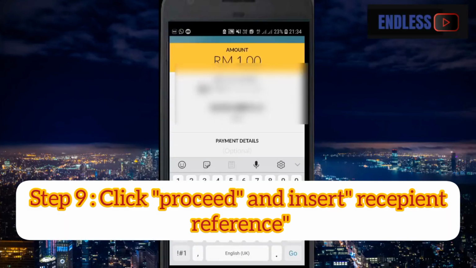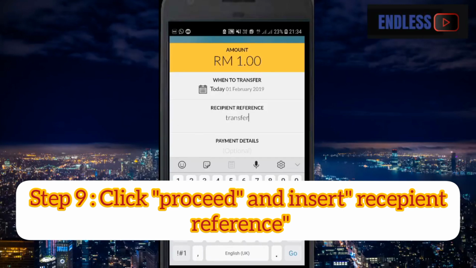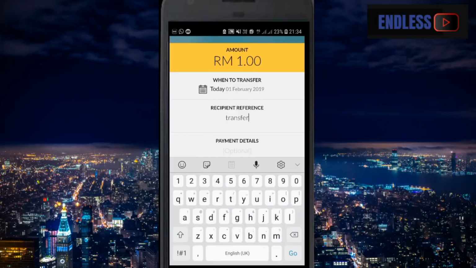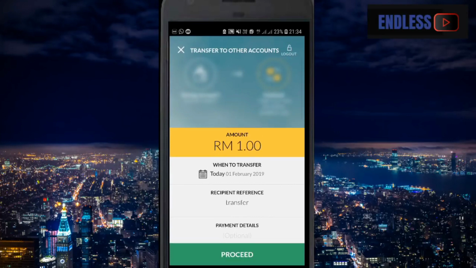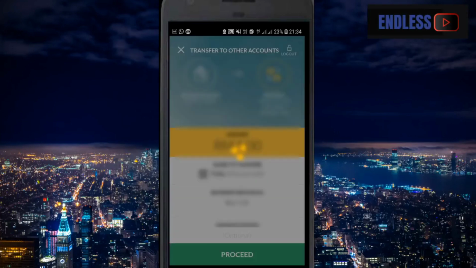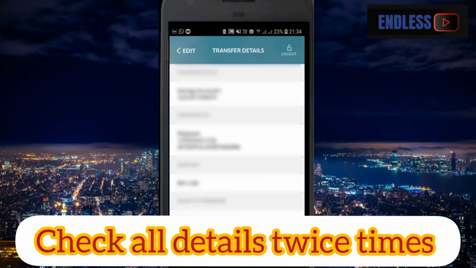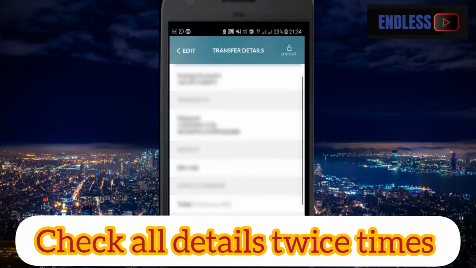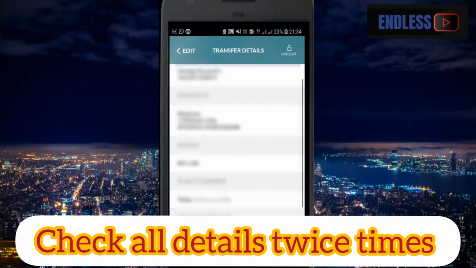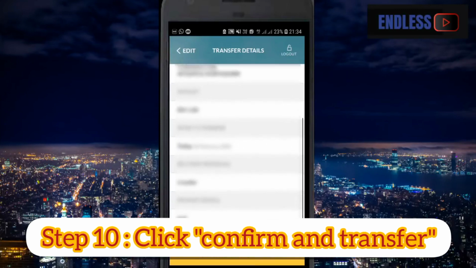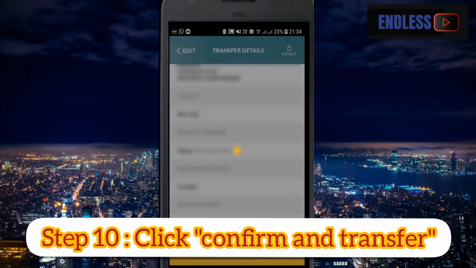We're almost done. Okay, the next step, click pay now and insert recipient reference. Okay? Please check all details twice. Okay? So, if there is something not right, we can still change it.